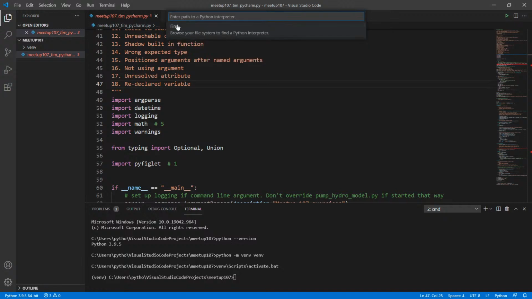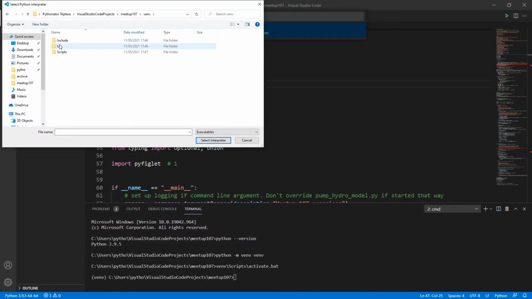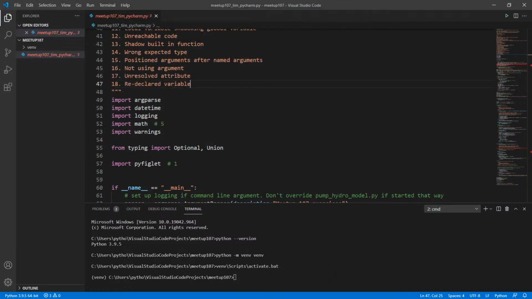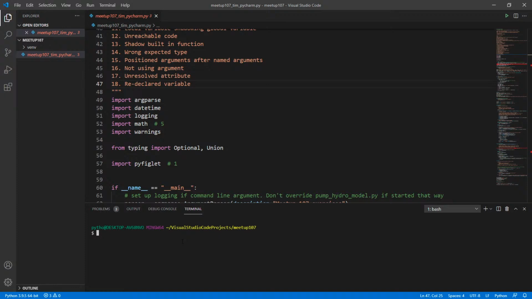and find it. It's in here, in, who knows, I think it's in site packages. No. There we go. I don't even know where it is. So let's try our bash window, because I know some bash commands a bit better.